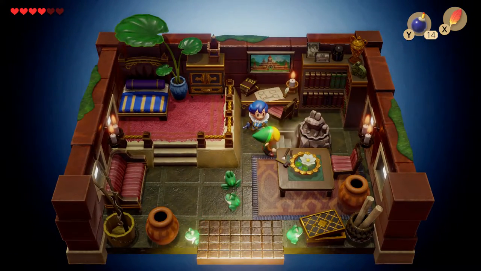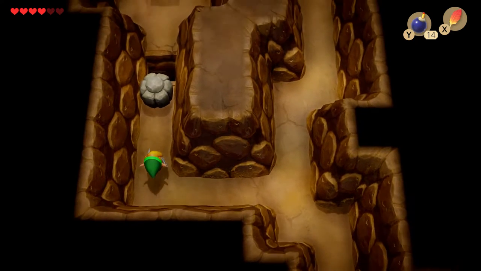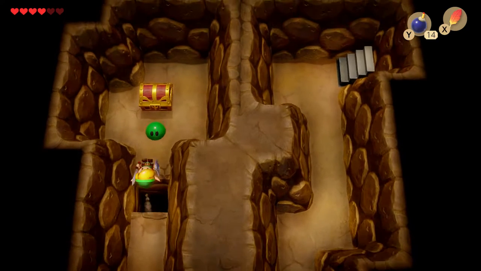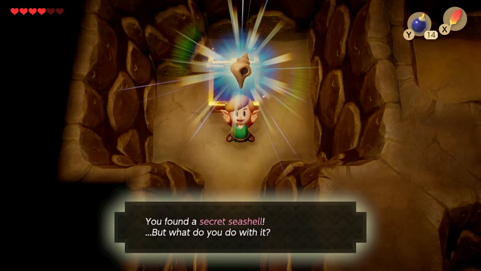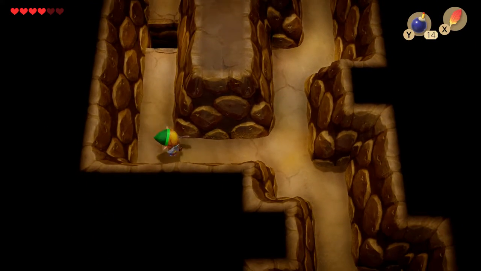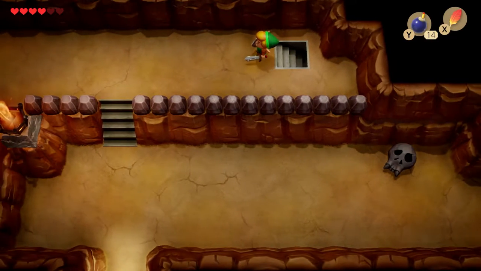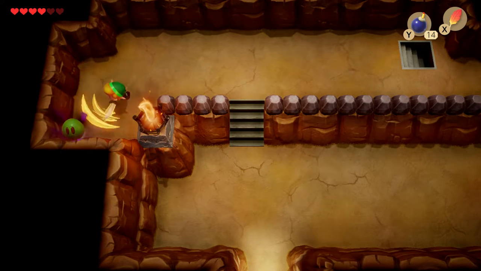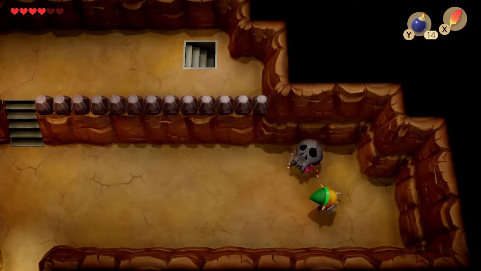Now we can move this statue. Oh, so you were blocking the way the whole time. Why'd I go back up? Another secret seashell. Oh, wow.